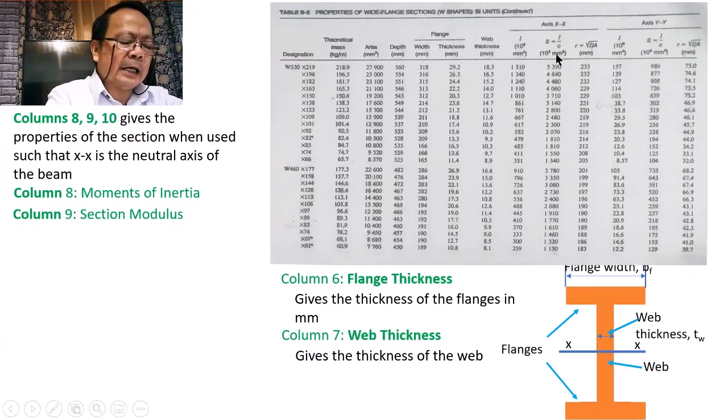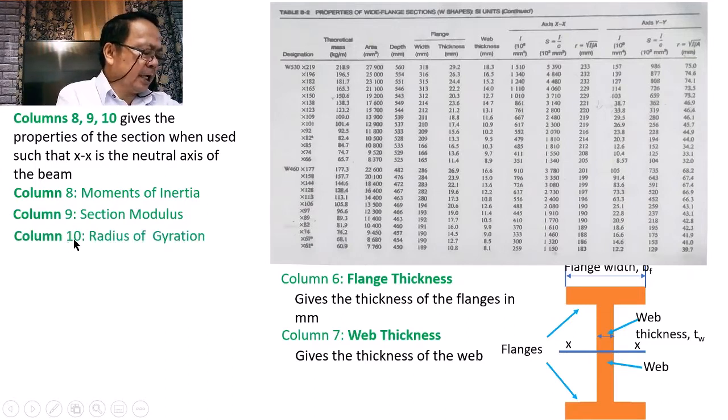Kaya kung kanina nakita natin yung I over C doon sa earlier presentation ko ng formula, nagkaroon tayo ng ratio ng I over C. Actually, ang tawag doon is section modulus na kung saan ito yung kanyang section modulus expressed in terms of times 10 cube millimeter cube. At ito very very important itong column nito kasi dito tayo magbabase kung paano siya gagamitin, kung aling section ang pwede nating piliin sa pag-define, pag-decide which economical section are we going to use.